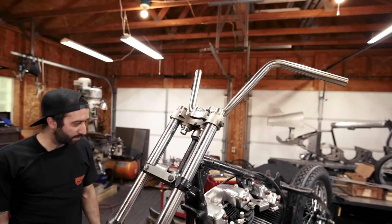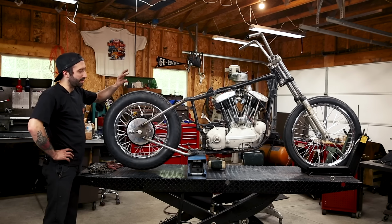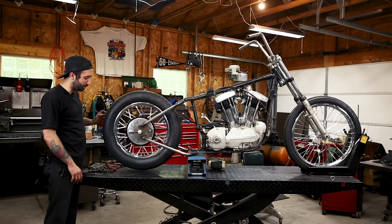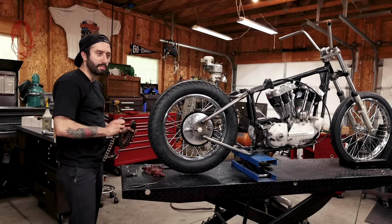Very cool part. So I flipped the bike around on the lift, and now we're going to mount the chain. And so I already have it jacked up a little bit so the rear wheel can spin freely. And we're going to put on this Diamond 530 chain.